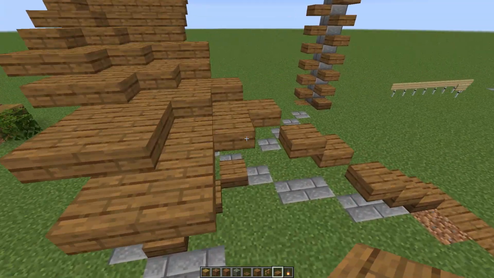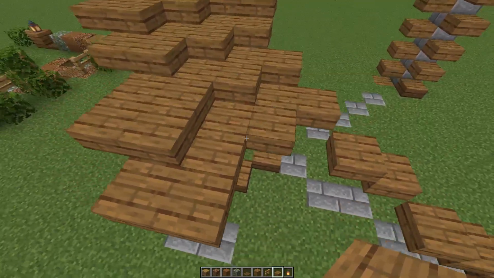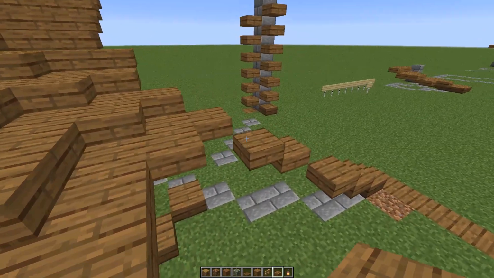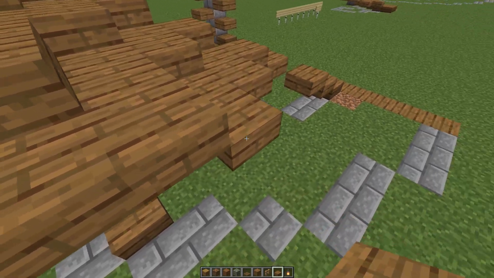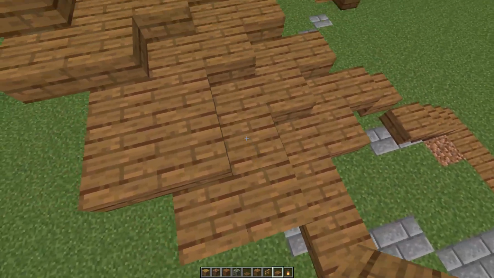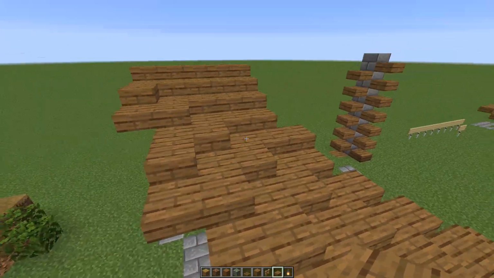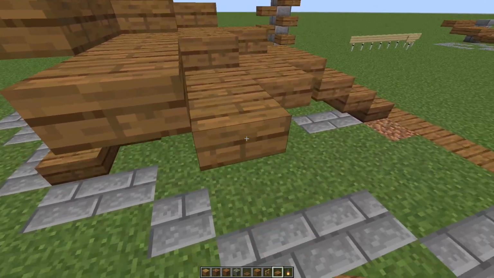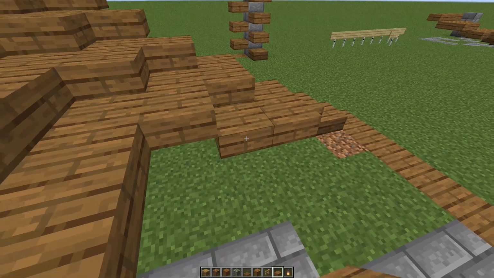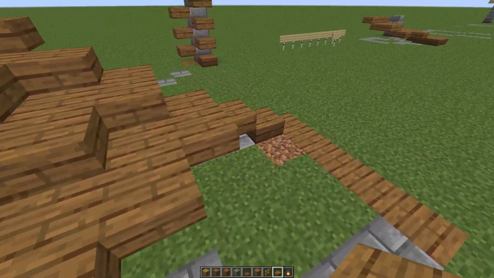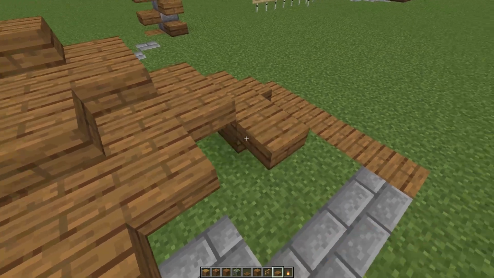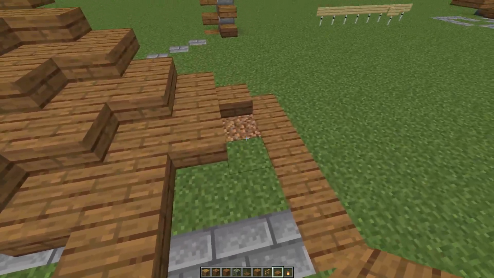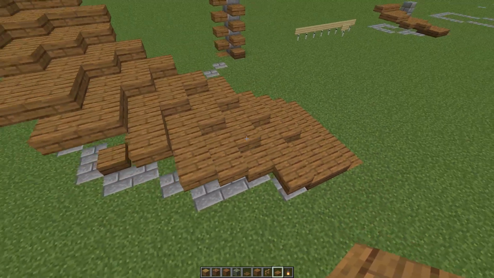Now we need to mirror the other side here. We need to ignore this height and this height. So we're starting with this one. It's just basically a snake like that. So let's go like a snake. Alright, and the next one is a snake with a little bit of a longer thing on it. And in point of fact, I can do this by heart now. You just go on like this. And you have a nice path.